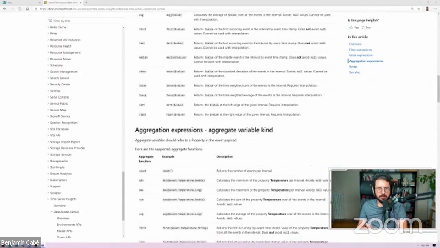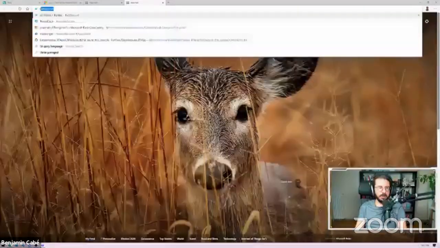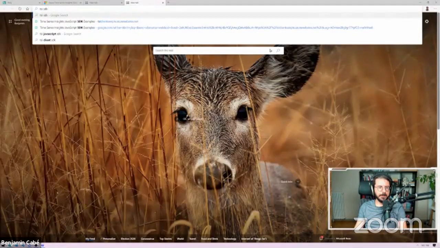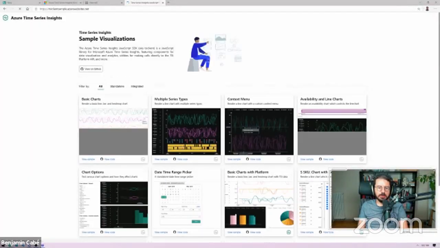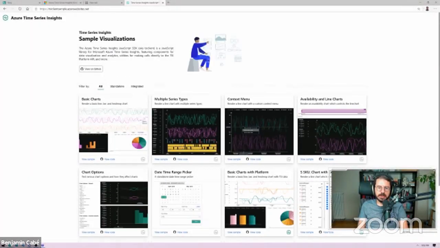It should be pretty straightforward. I'm pretty sure we have some examples in a TSI showcase, which I think is part of the TSI JavaScript SDK on GitHub. I believe there are a few example queries there.